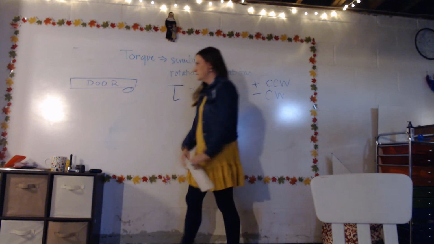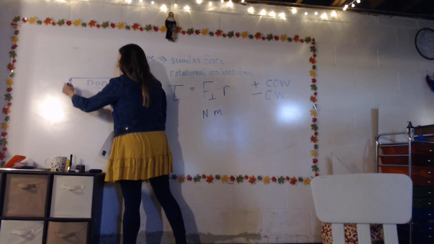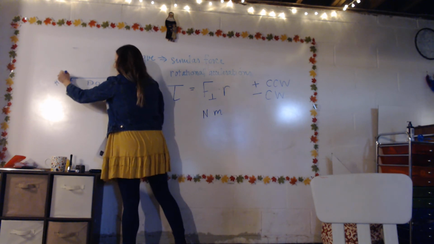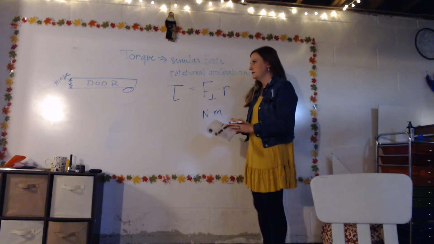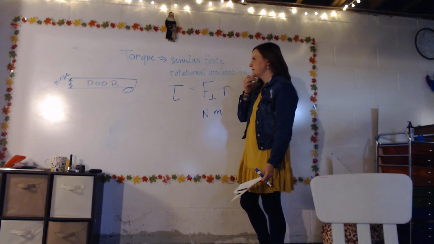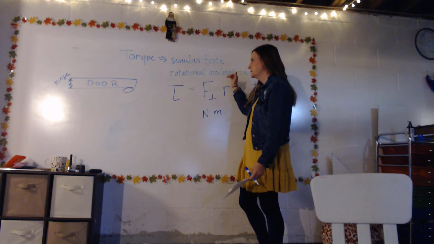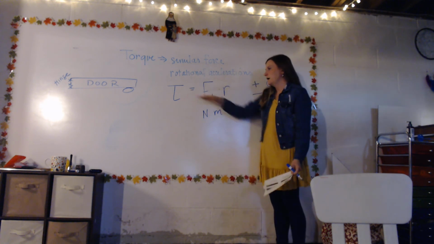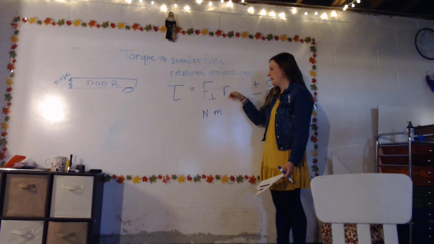Okay, so this is my doorknob, and over here on the left end is going to be my hinge. And you'll hear me repeat this as I walk through it in the demo upstairs. But what I'm saying here is that torques, which cause rotations, are caused by forces perpendicular to a surface happening at some distance r away from the hinge point. So r is your distance from the hinge point.